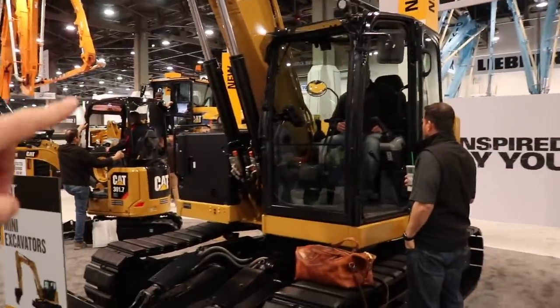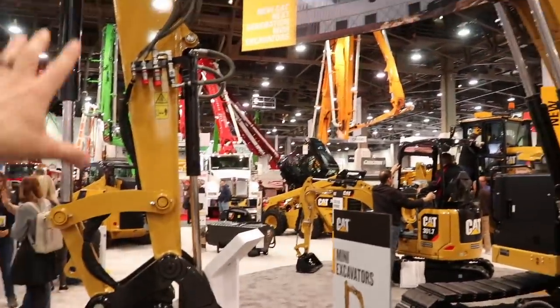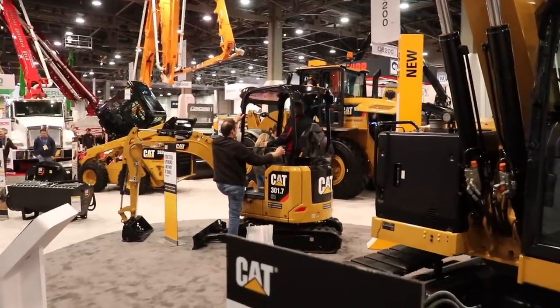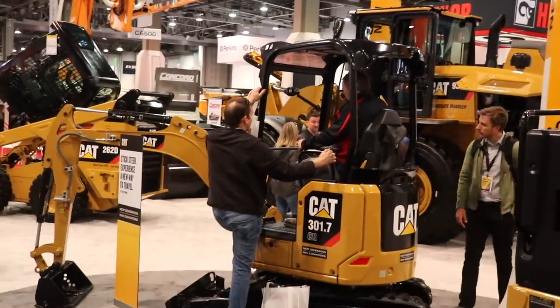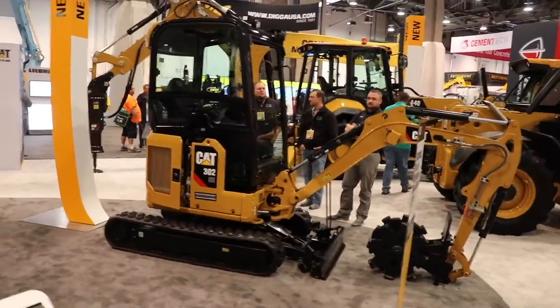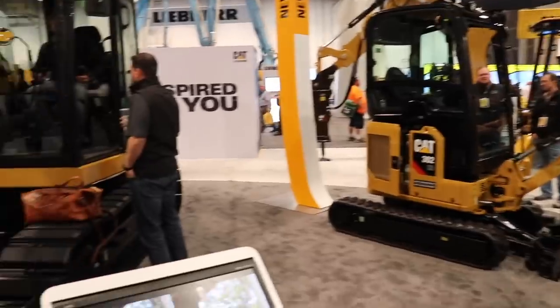So this one is brand spanking new this year, and so are those other two models. So this is a micro. There's the micro right there. And then this is also a brand new one right here. It's called our next generation of mini excavators, something that we have been working on for several years now, and we have used a lot of customer feedback to help us develop it with some industry first features.